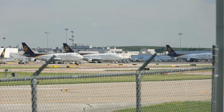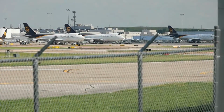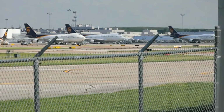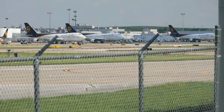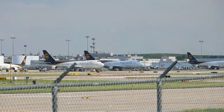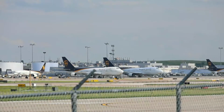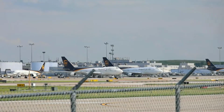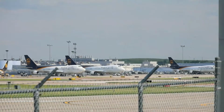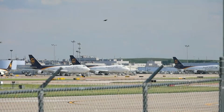We actually have an arrival at the moment. It is a UPS 767-300 from Cincinnati Northern Kentucky International Airport. This flight is coming in because it was up at CBG for maintenance earlier today, but it is coming back home. Definitely don't want too many 76s from UPS or just UPS planes at all just going to CBG. They're more of a DHL hub. That would be kind of odd. And Prime Air, I would say, as well.